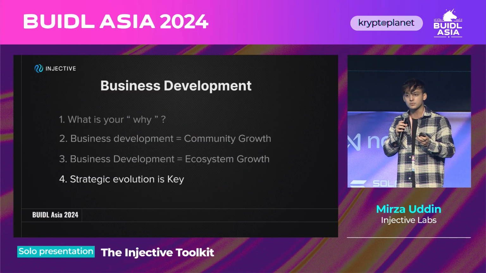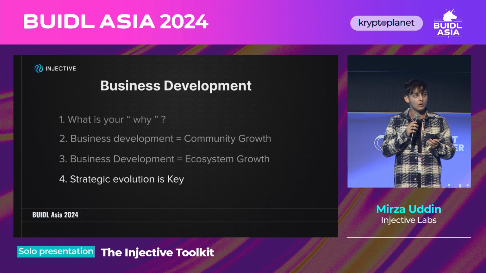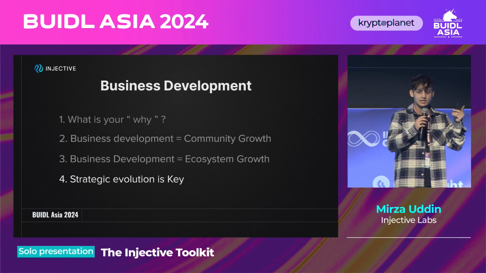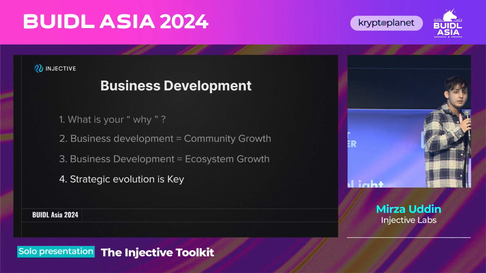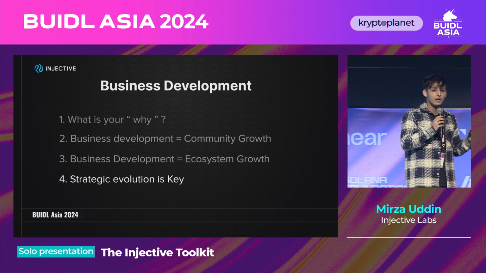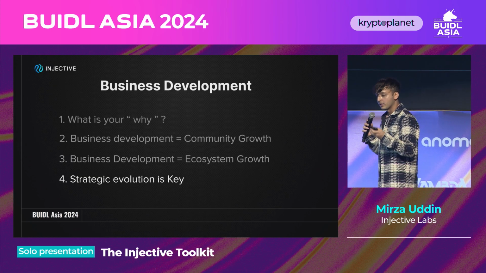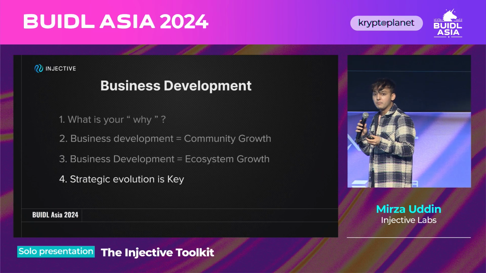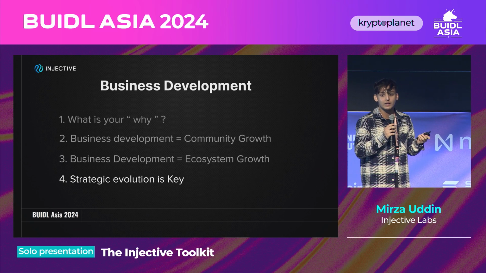Which gets me ultimately to the last point I want to make in this presentation, where I think a lot of people get lost and try to tackle number 4 first. Again, crypto's an industry, in my opinion, that's run by narratives. One day something is hot, the next day it's not. And that's what's happened through many cycles and many months and years, right? And you have to evolve at a certain point, right?